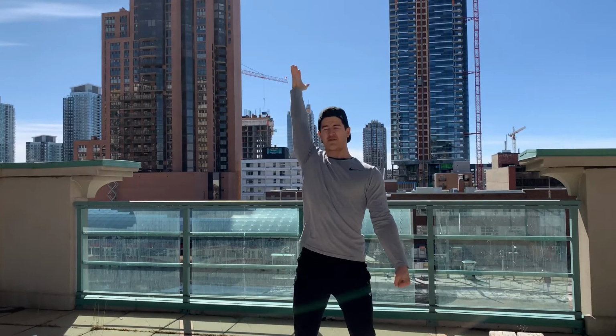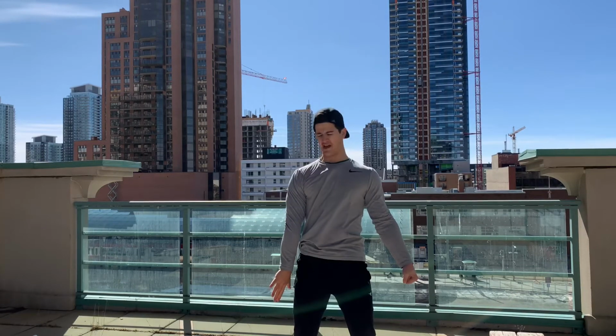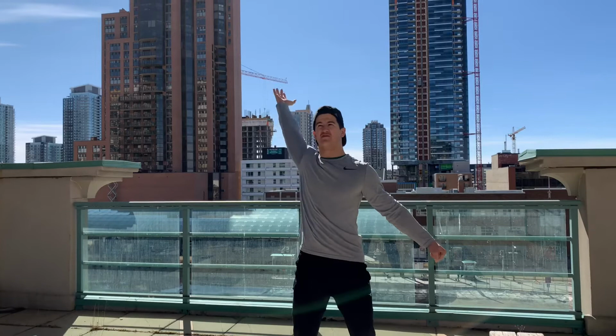All right, this is the third one, so we're making a huge circle here. Again, not compensating through movement anywhere else in the body, just trying to expand that shoulder joint movement as much as you possibly can. Trying to squeeze muscles to get that shoulder to move, squeezing muscles to come up and around, squeezing muscles to twist. We're not just moving passively, we're moving actively here. We're using your muscles to move. We're not just flopping your arm around.